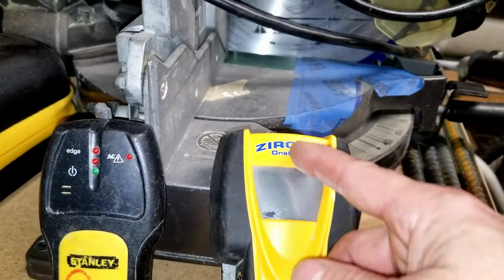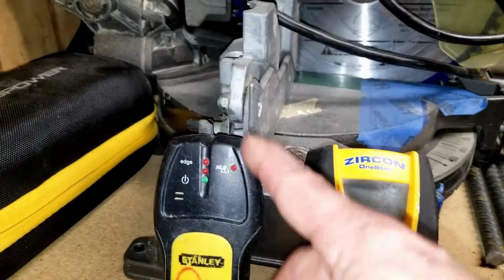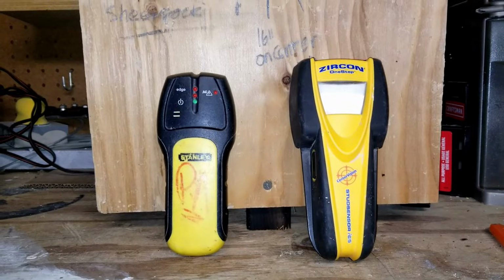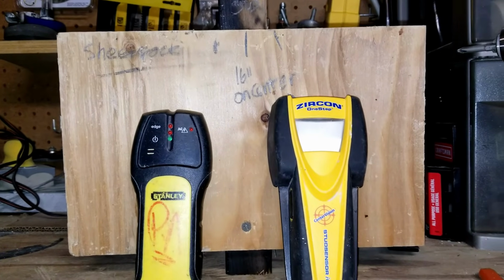This one, on the other hand, gives you a visual of the stud, so it's easier to figure out if you're at the edge or not. This is where a lot of people make mistakes. They'll go through, and as soon as it blinks, they'll go ahead and put a line there. So these are the basics pretty much of how to find a stud with a stud finder.